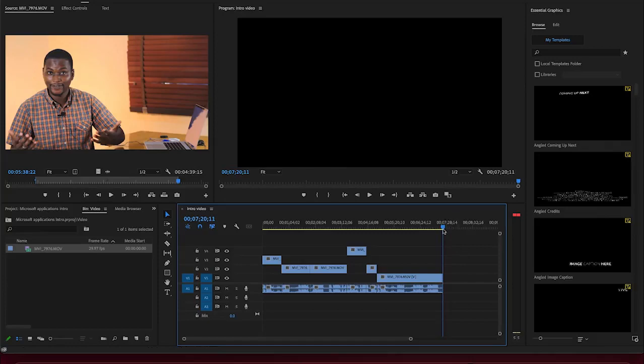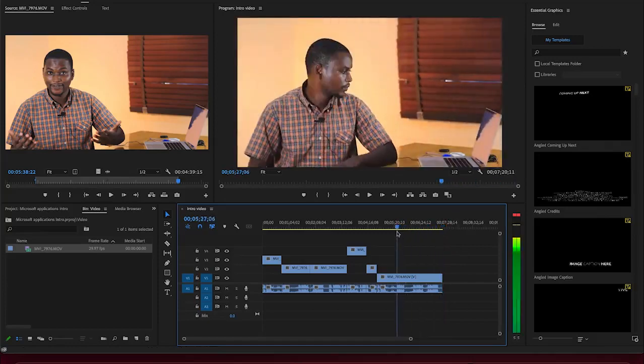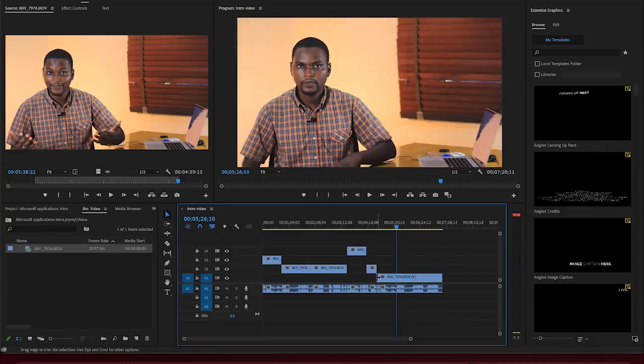Or while I'm editing, I may want to cut this section from here to this extreme end. All you need to do is press letter Q, which will delete it backward. This is ripple delete backward, or left, and the other one is ripple delete right. It will delete and close the gap. Another way to do it is, I have formatted my shortcut key to letter R to represent ripple delete. So once I select a particular section, I press letter R or letter D, and it's going to do ripple delete for me. Later I will show you how to edit and put in your keyboard shortcut keys.